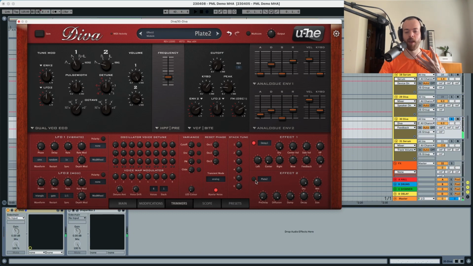The last thing that we have to do is we're going to activate this plate reverb, and we're going to put the dry a little bit down. But we're also going to put the wet a lot down as well. Diffusion a little bit down, and the dampening is going to go down to 48, something like this. Essentially, the lower the damp, the faster the high-end frequencies damp in the reverb.